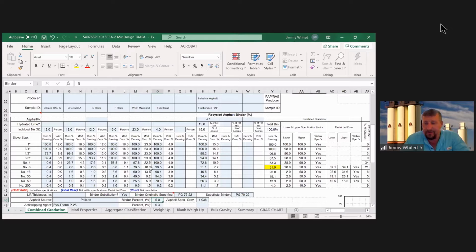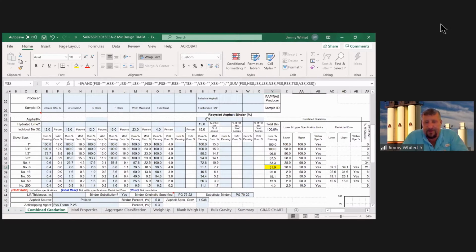And our Hamburg, we double-checked the Hamburgs each time. We went from a stiff mix. I think it originally rutted at 4. We jumped that 4 up to a 5.5, and then got it all the way up to a 5.0, and we're pushing 6.7. So say a 7 millimeter rut is what we're pushing with the 76-22, just by pushing this gradation down. Everything kind of locked in, and we started doing this with other mix designs.